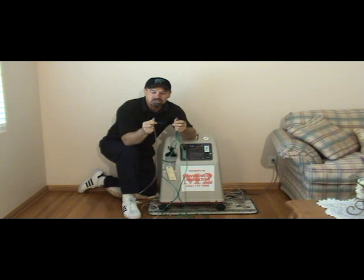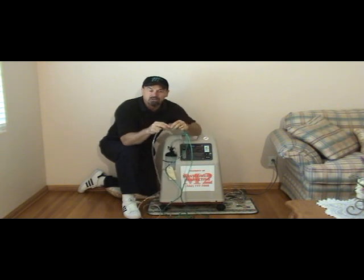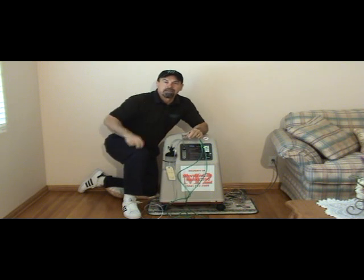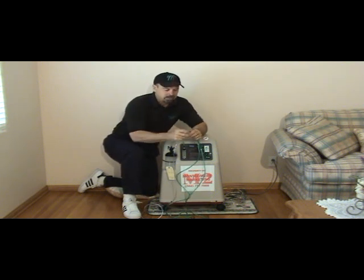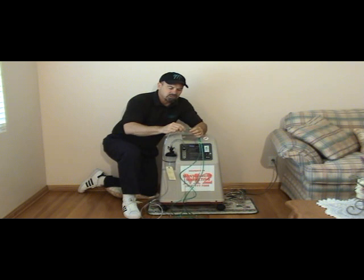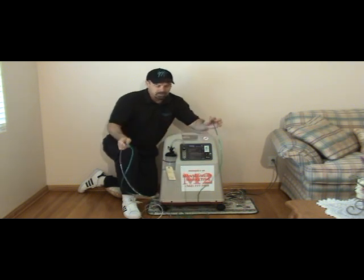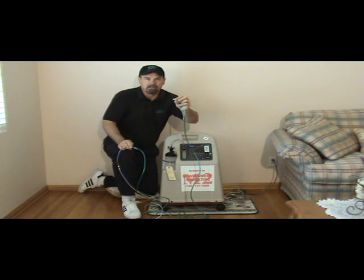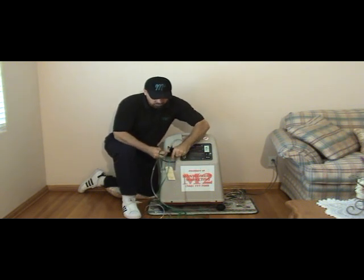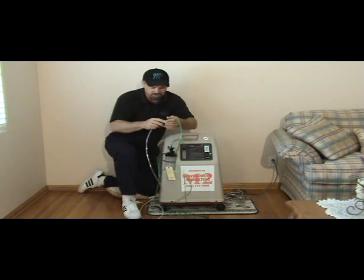Obviously, since the ends are the same, they're not going to hook into each other. So there's a little piece called a connector that has 2 male ends on it. One of the male ends goes into one end of the extended tubing, and the other end goes into your nasal cannula or mask. Then the opposite end of the extended tubing hooks on to the humidifier bottle or to the concentrator.